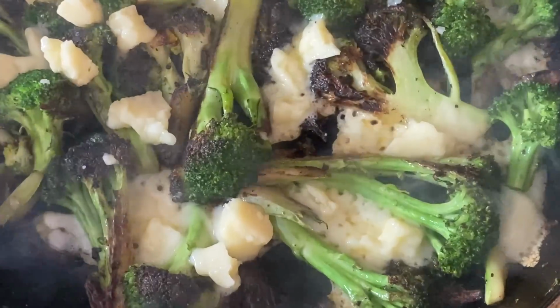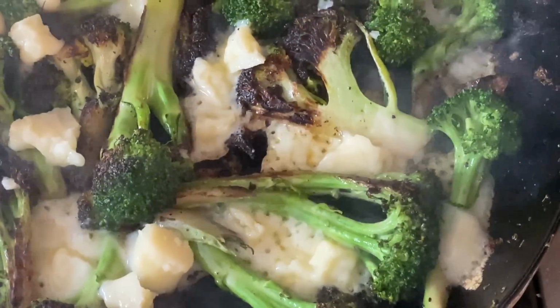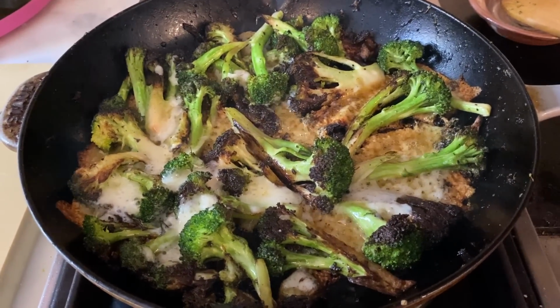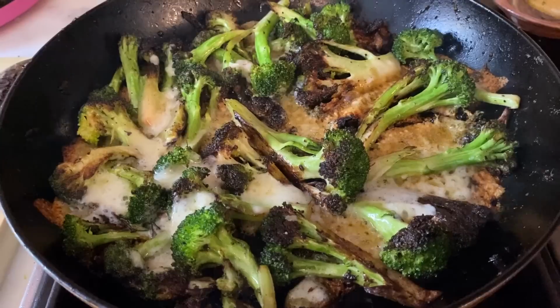Love it. Steamy, charred, melty, bubbly. Oh boy. Hold on.